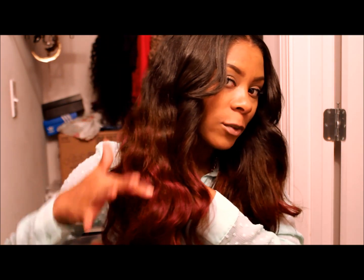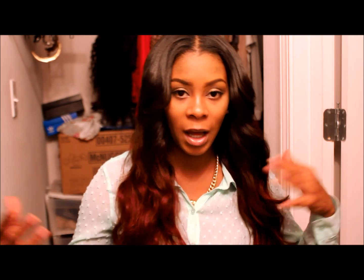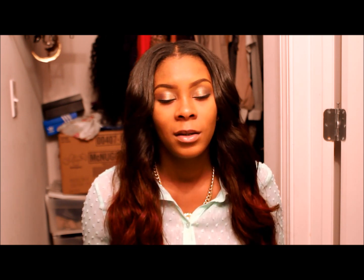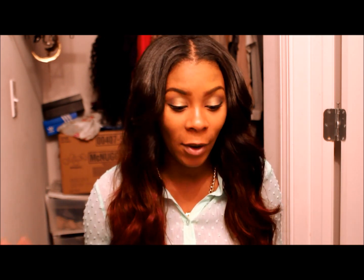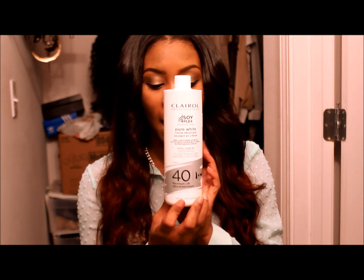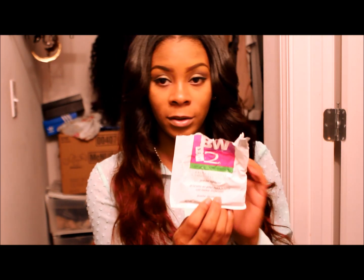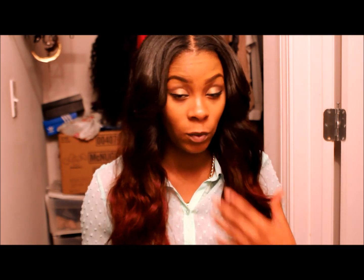Alright, so this is a red ombre that I did. I was going to do the regular blonde ombre, but everyone's wearing that, and I don't like to be like everyone else. I just thought I would do red instead of that color. So how I got that: I mixed this 40 developer with the basic white 2 powder that you get from Sally's. I mixed those in a mixing bowl, and then I did the ombre how you would regularly do ombre.